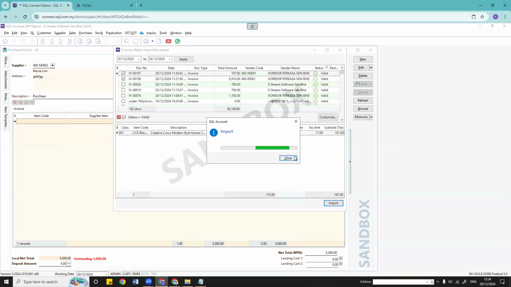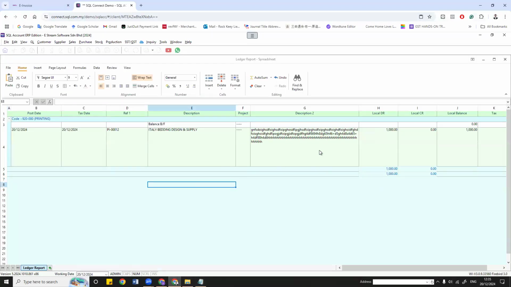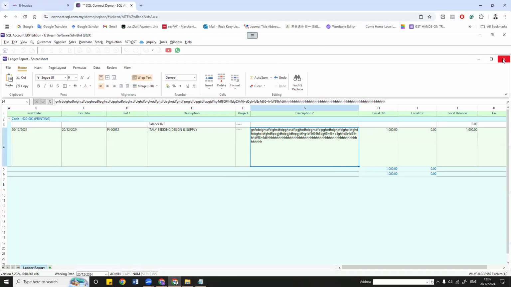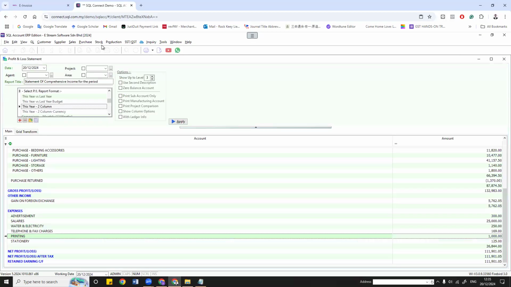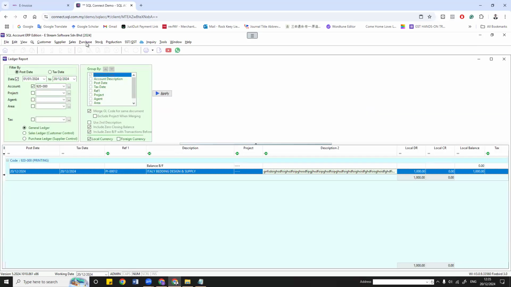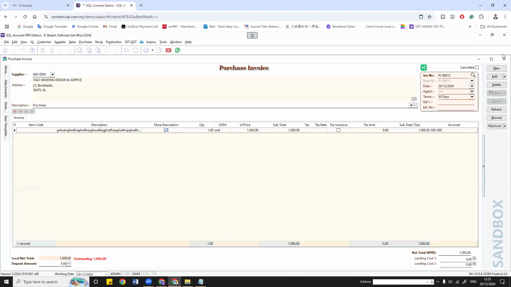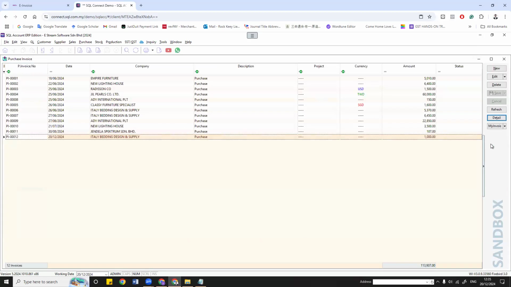This one still import. Okay, I don't know what happened. Okay, I try to use another account to do it. So this one, okay, thank you very much. Okay, I hope I understand and can answer your questions. Okay, this one we import again. I'm using another account to import again. I'm not sure what happened to that. Okay, so we do it again.